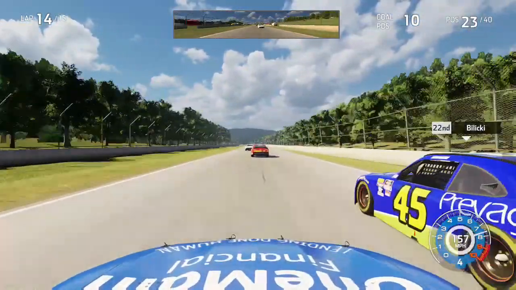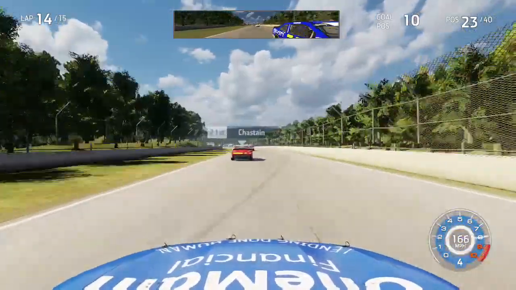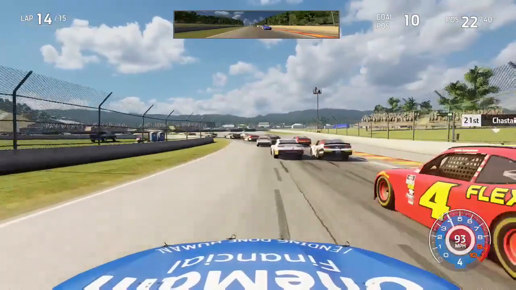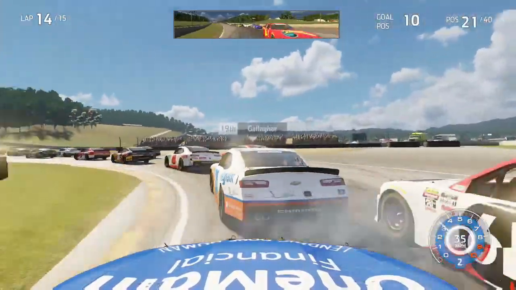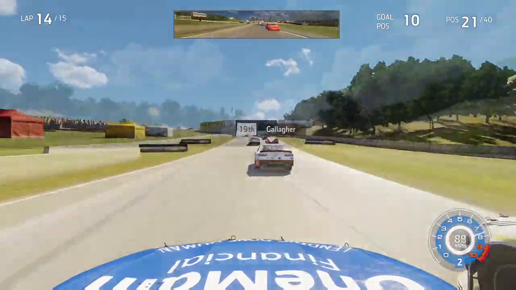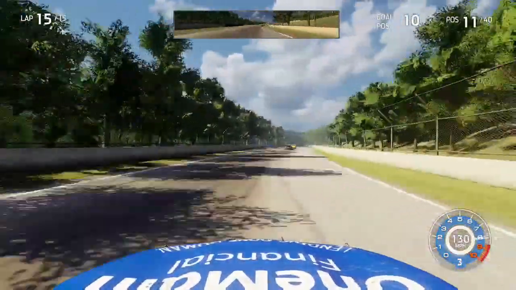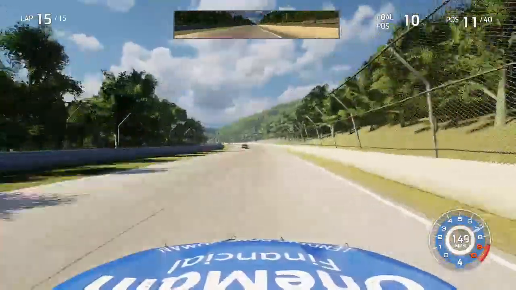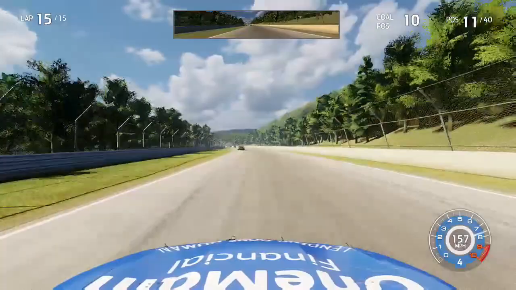Already up to P23 as we go down the long straightaway, up to 22nd behind Ross Chastain, the Watermelon Boy himself. And Gallagher, hello, how are you doing? Just about to be in the top 20 now. As you see, we come to the last lap. We gained a lot of positions. We got up to P11 coming towards the checkered flag in this race.